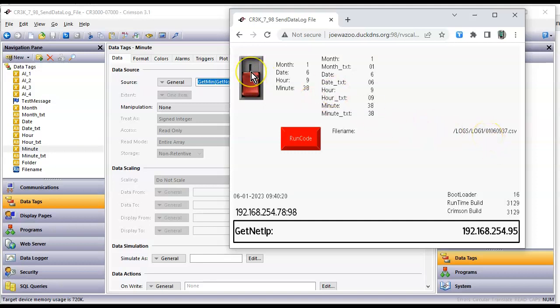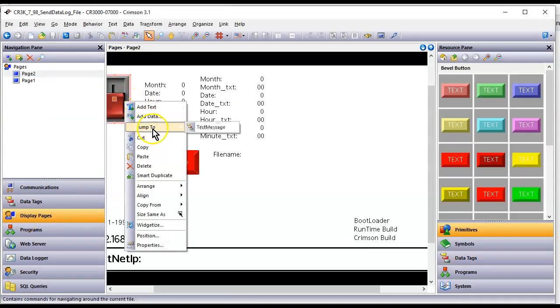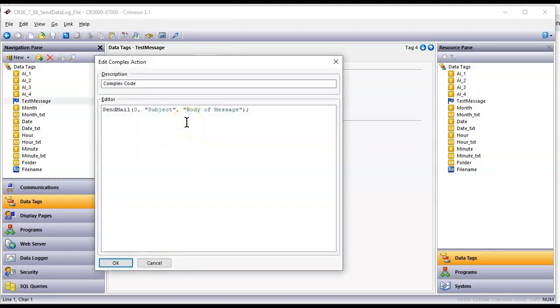So remember this button. It's on our display page. If I right click on this button, jump to, we happen to be doing all that right here at this section. Well, I'm going to do this. I'm going to hit the pull down here and choose complex, which will pull up the bigger editor here. And instead of this function we were doing here, I'm going to actually text this out. That way I leave it in here. And I'll go to the next line.